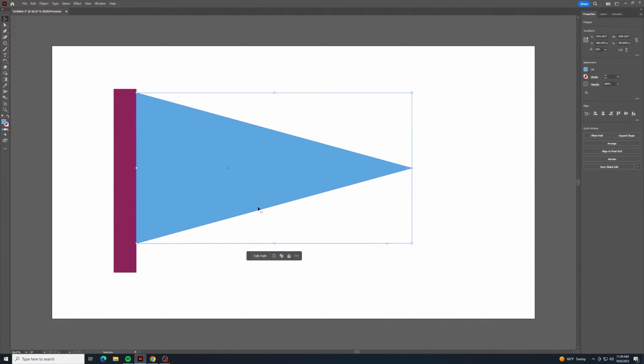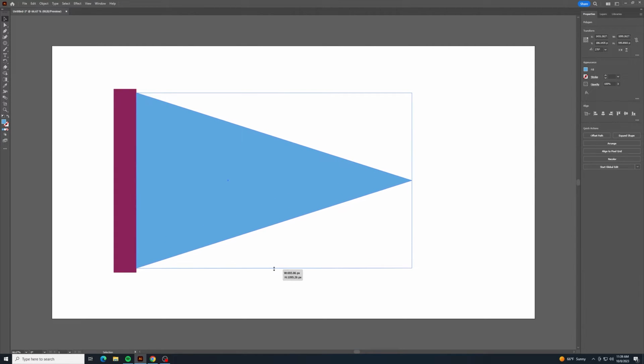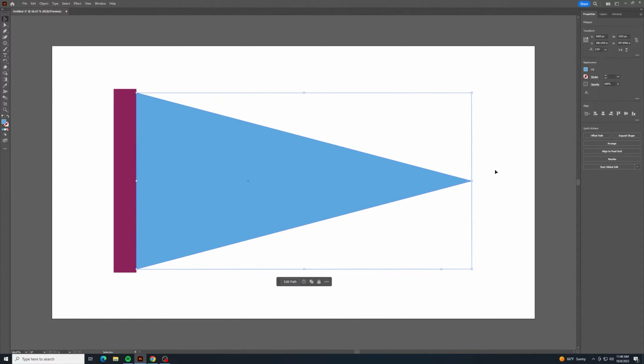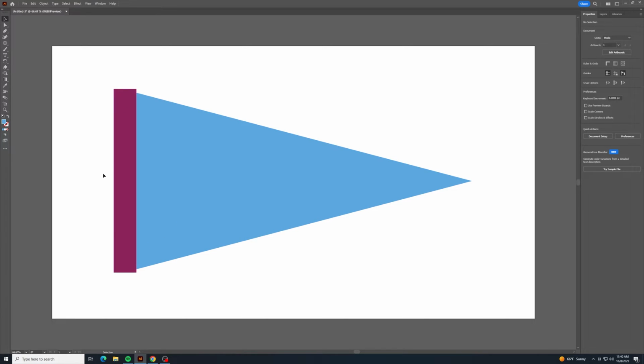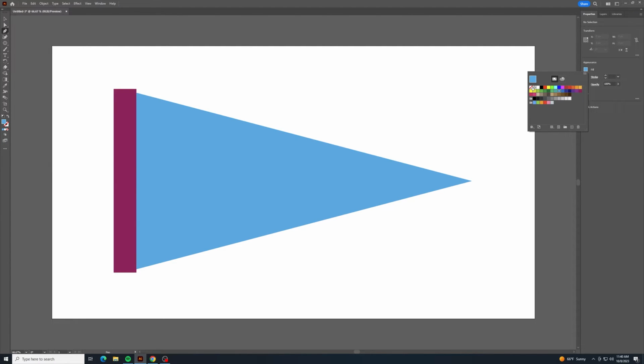Once you have that sized, then move it over here to your rectangle, and I mean you can match it so the edges perfectly come to the end of the triangle. You don't have to though, it's kind of up to you. I'm gonna leave a little gap in mine so that it wasn't quite cut perfectly in there. Then the next thing, we'll go over here to our pen tool. And for the pen tool, I don't need a fill for this, but I'll use white for a stroke.